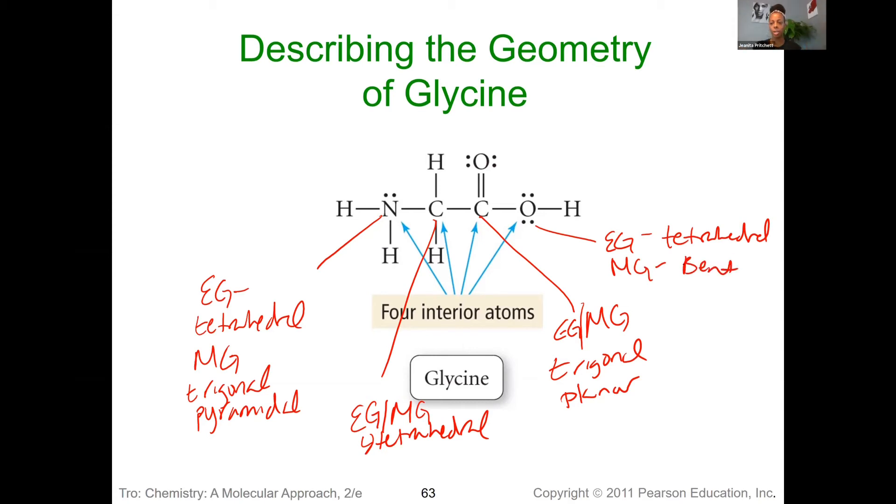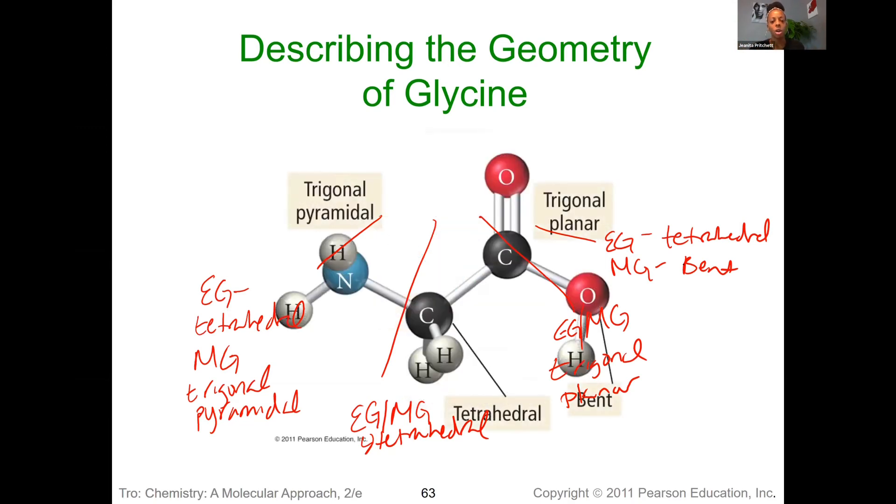The beauty about this is, once you've seen a particular bonding pattern surrounding an atom, the geometry that you would anticipate would be the same each time you encounter it. So we've seen this oxygen with these two lone pairs and two bonding regions a few times, and notice that the geometry continuously stays the same, regardless of who it's bound to.